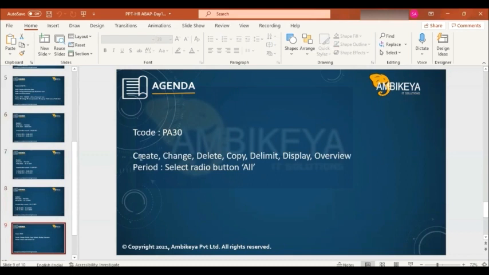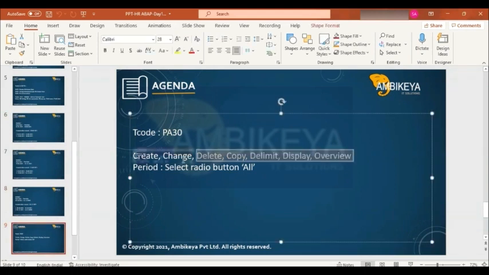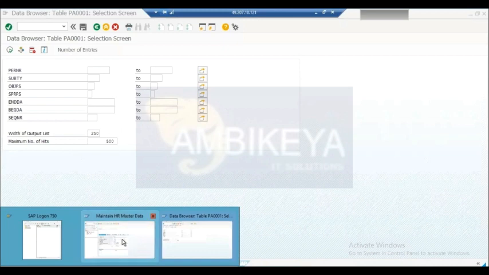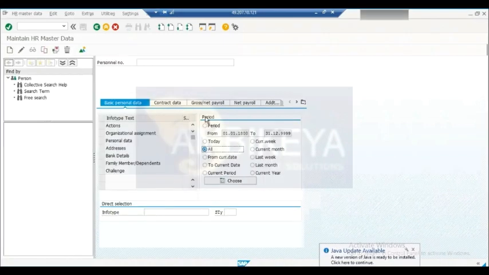And in PA30 we have create, change, delete, copy, delimit, display, and overview options. You can modify it, you can delete it, you can copy it. So for the period option, in the info type screen, we have to select this one, all period.